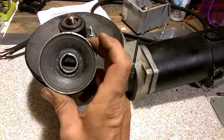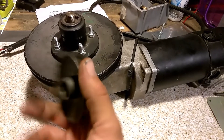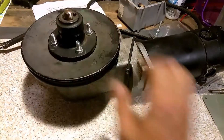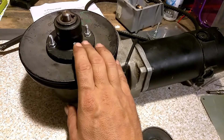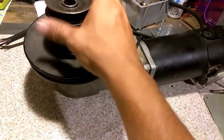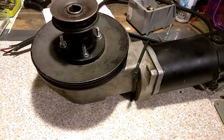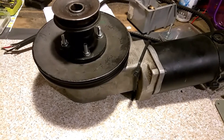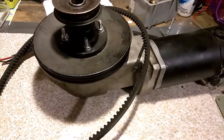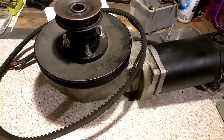Moving along from there, we're going to be hooking it up to this, and this will be somehow grafted onto a bicycle rim, or if we do an axle configuration, this one will be right on the axle. This will spin about two and a half times for every time this one goes around once, so it's not going to give us much of a speed boost compared to using a sprocket-to-chain setup. But with the belt it'll just be easier to operate. Belts have a little bit of flexibility, and the bicycle chains I've been using tend to jump off because they have so much torque — they stretch out. If a V-belt stretches out, you just get yourself a tensioner, and it'll already have a tensioner on it when we build it. If it starts stretching a bit, we just put a little more tension in the tensioner and it works perfectly fine.